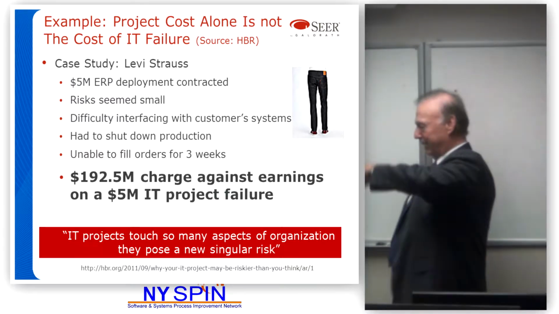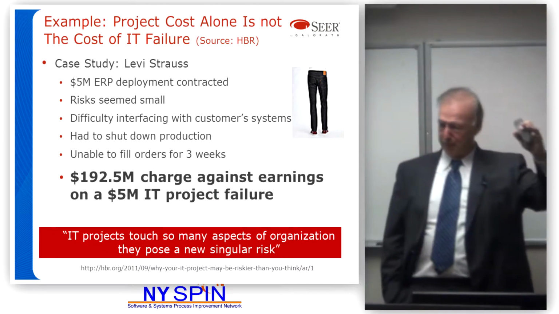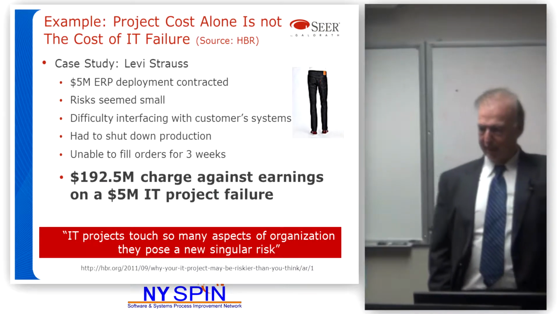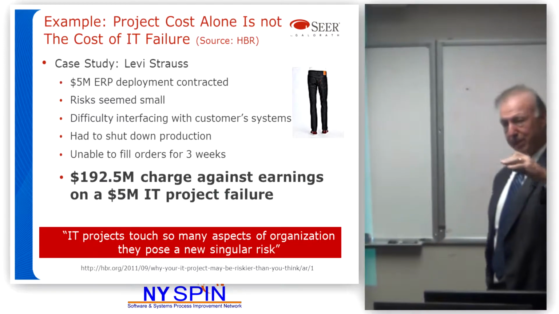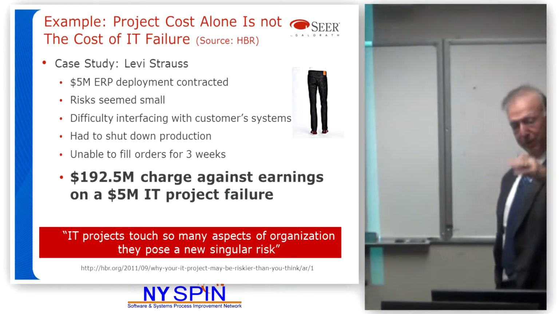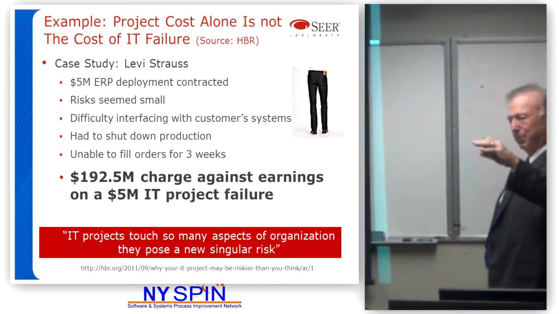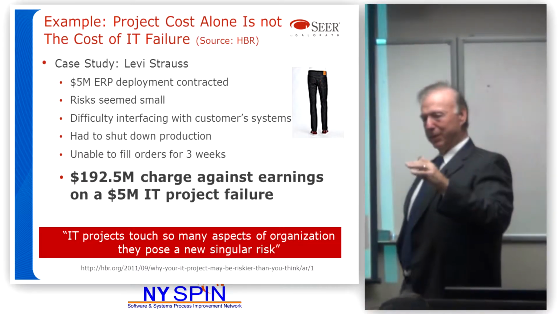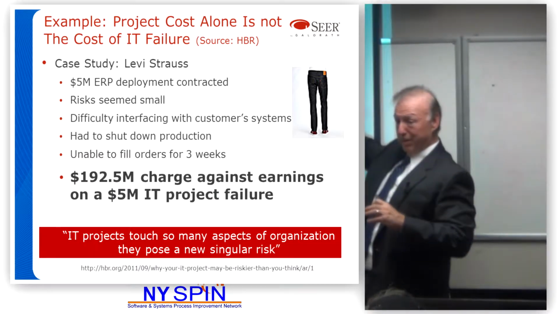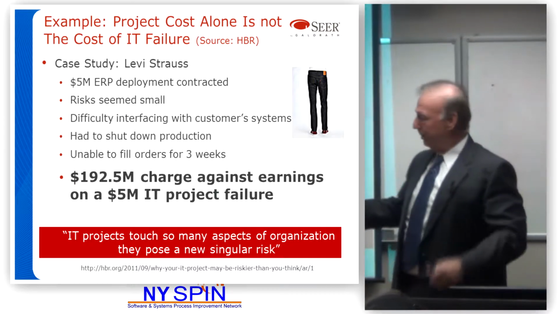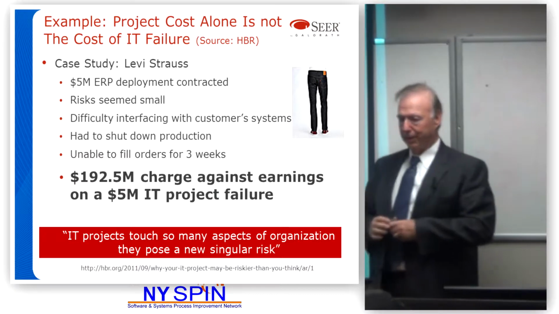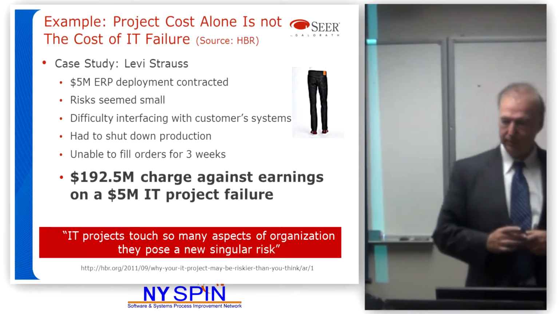And I love the failure, the chaos and all that stuff, and the percentage of failures. We've done analyses on those, and basically 22% of the budget of an average IT organization is lost due to failed and challenged projects. But it's just the tip of the iceberg. What's the cost to the business? In this case, $5 million if you just look at it from IT costs. We spent $5 million, didn't get any value. $192 million charged against the company.